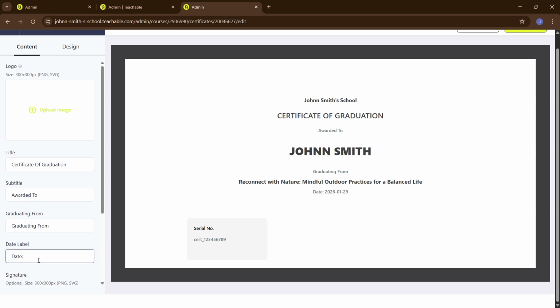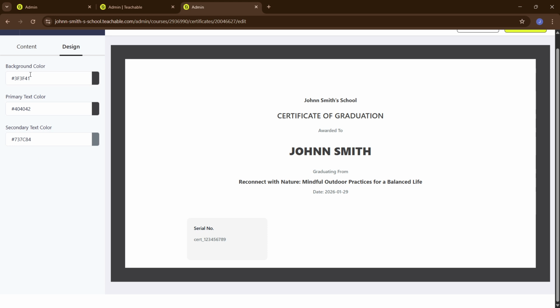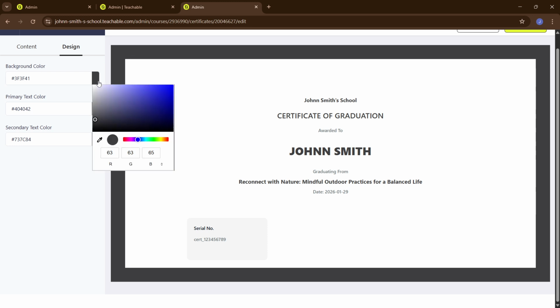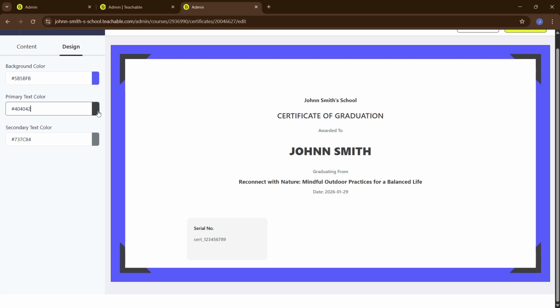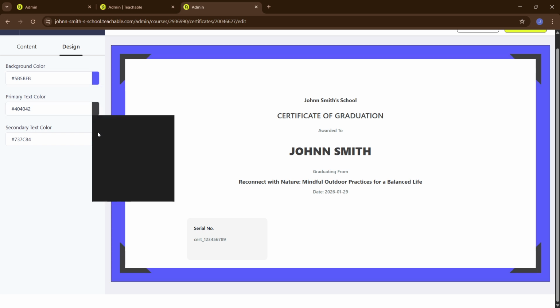Upload your logo, so the certificate aligns with your brand. A clear, high-resolution image looks best. For the signature, you can include the instructor's name, title, or a signature image to give it an official, polished look. As you adjust these fields, keep readability in mind. Clean fonts and concise wording help the certificate look professional.